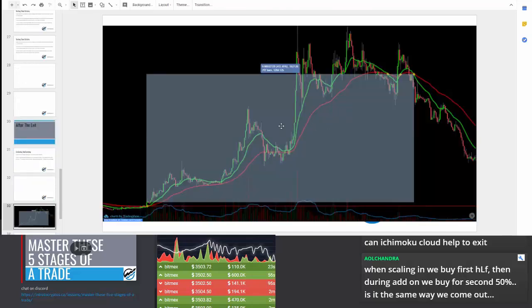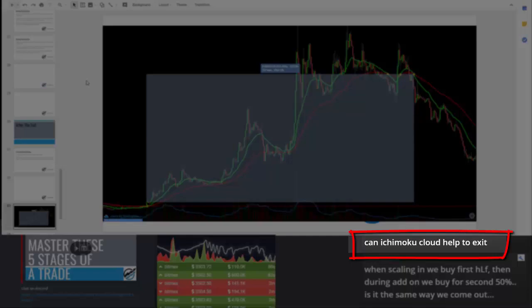So we want to go over the trades as we started them out, all the way through: where was the add-on position, where was the next add-on position, and where was the final exit position. What could we have made out of this? 400% profit over a period of 128 days on this trade. Really pretty amazing kind of profits that I think are coming up again for our crypto world.